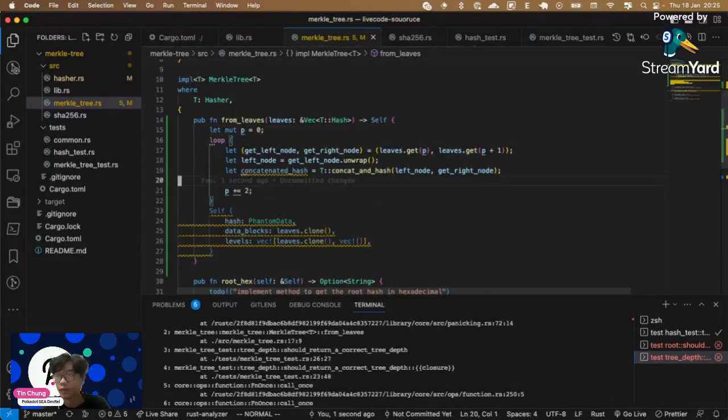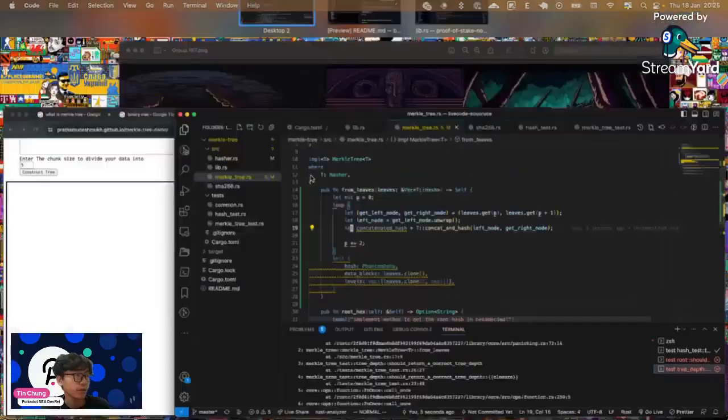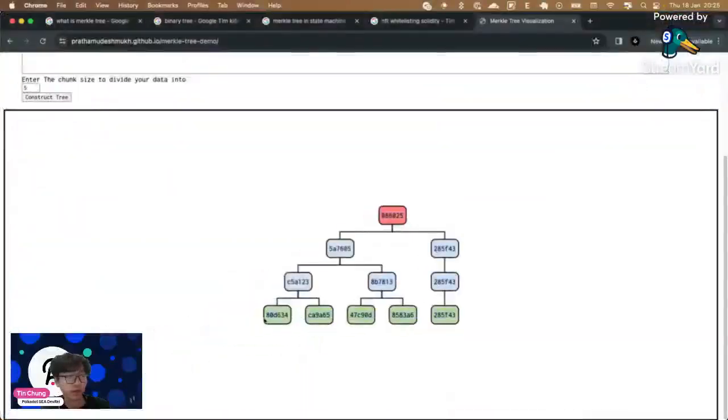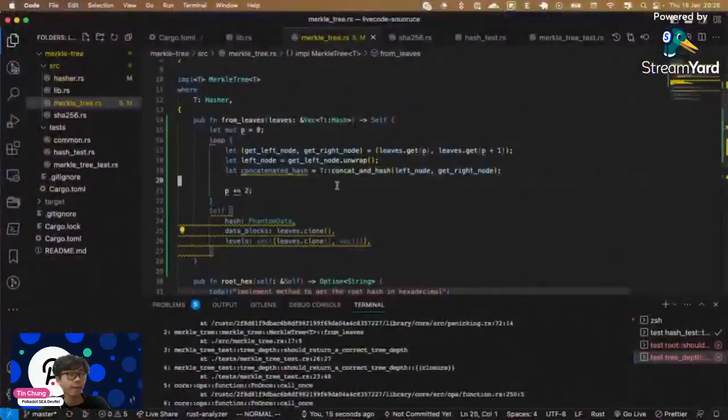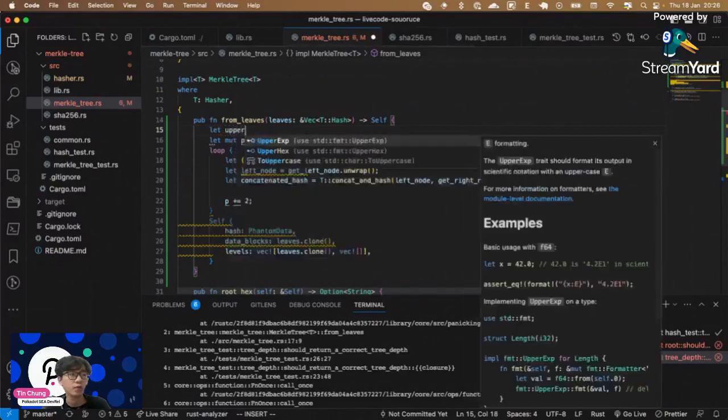Because we want to get the left and then right, left and then right, and then left. So we have to step by 2, and if there's no value for the right, it just becomes none, but we already handled that, so we don't worry. And we got the concatenated hash, so we got the upper level.